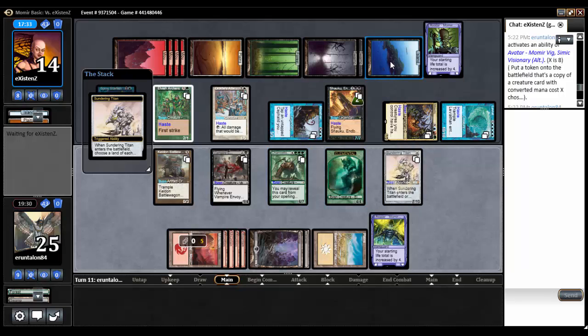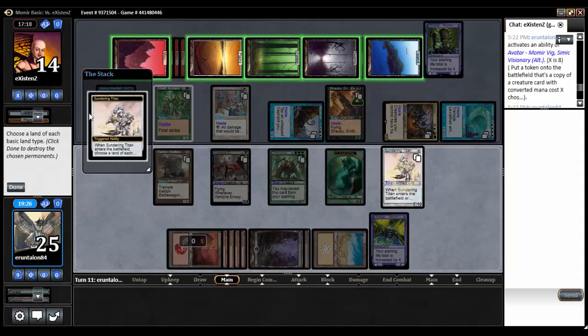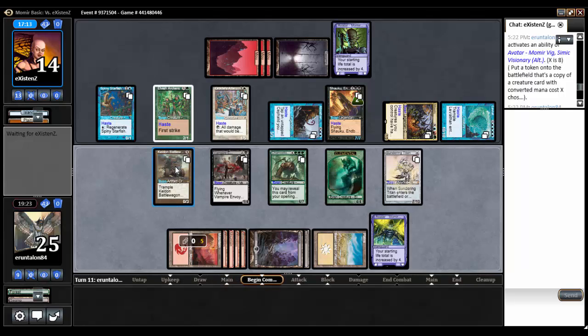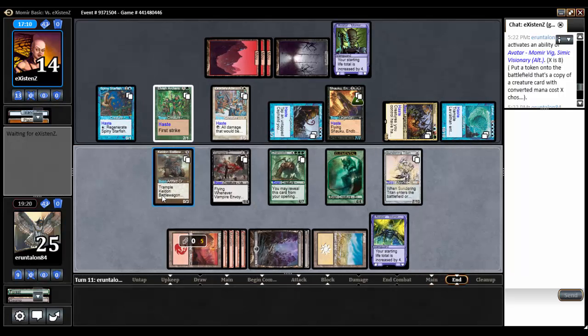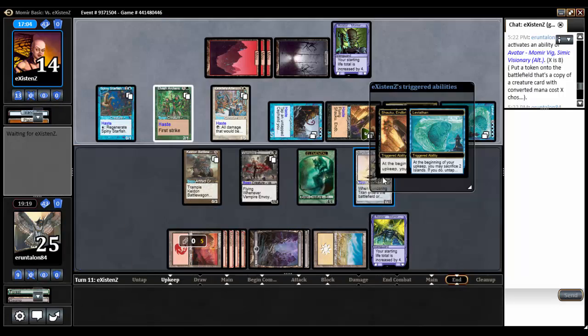Alright, I will blow up an island and a swamp and a plains and a forest and a mountain. Boop and boop and boop and boop and boop. Alright, you know what? No, I was going to attack with Keldon Battlewagon, but no. Not worth it. Goodbye, 6-7. And then goodbye, 7-10.